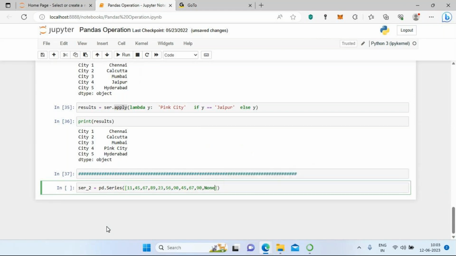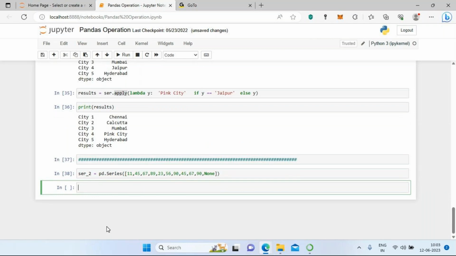Okay, now I want to assign some index for my Panda series. This time, I'm going to have the date as index column. For that, I am going to have index underscore 1 equal to pd dot date range. We already seen the date ranges. I want to provide the start date.